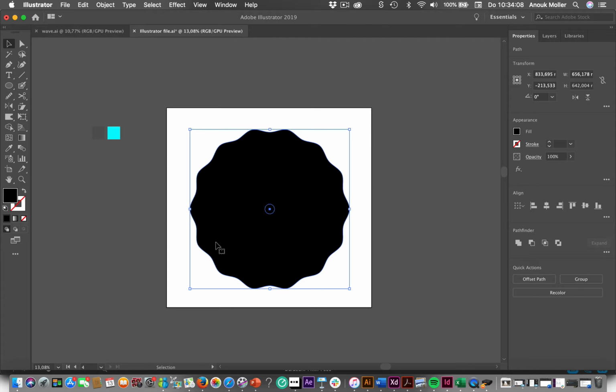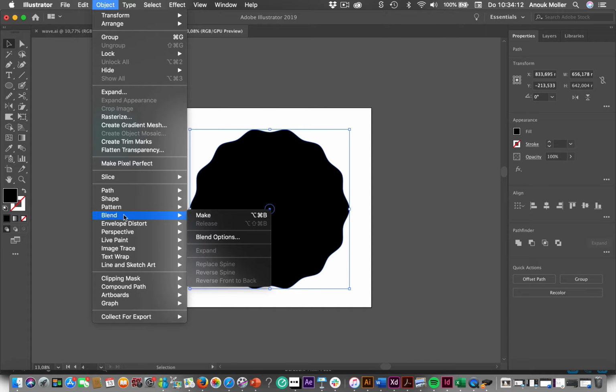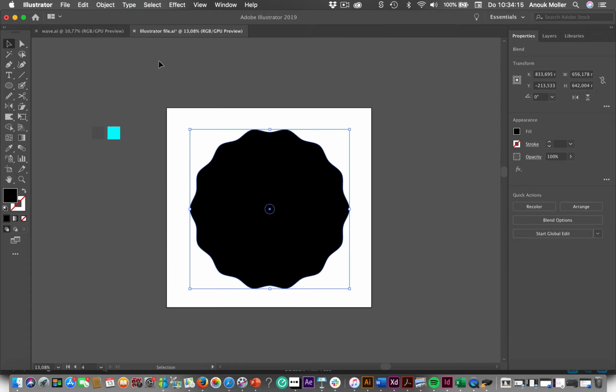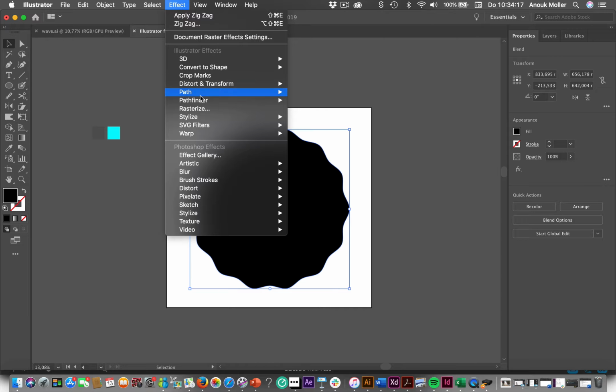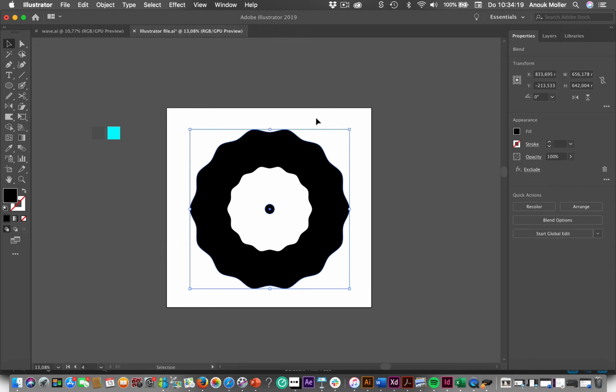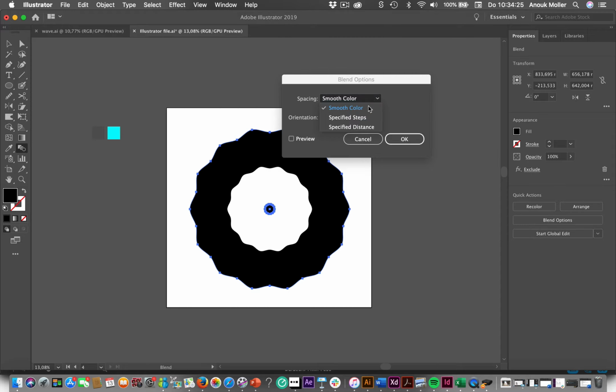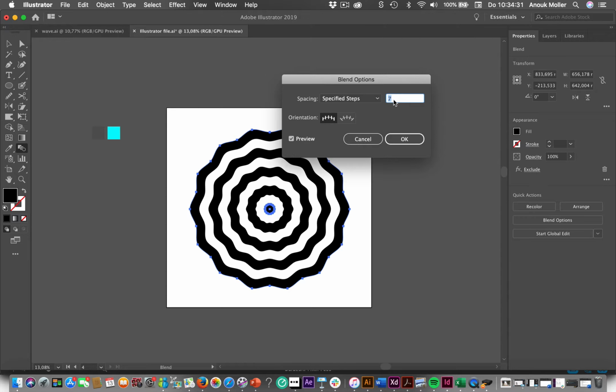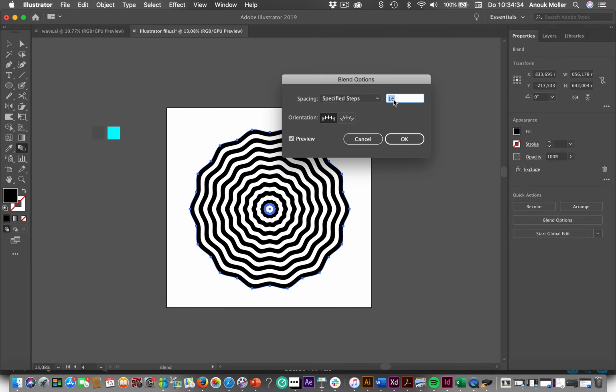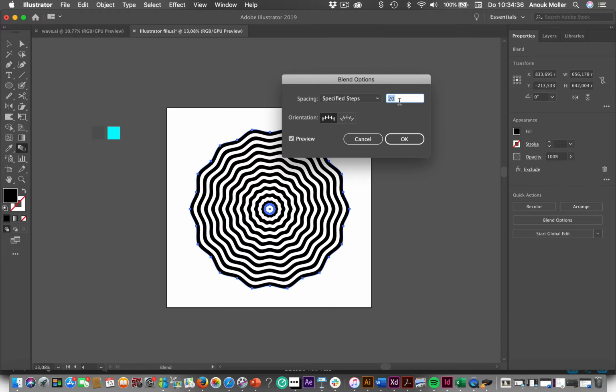Now select both, the little one and the bigger one, go to Object, go to Blend, Make, then go to Effects, Pathfinder, Exclude, and then we're gonna go over here to the Blend tool, double click, adjust it to the steps, specified steps, put on Preview, and we're gonna up the amount of steps to, let's see, 20, okay.